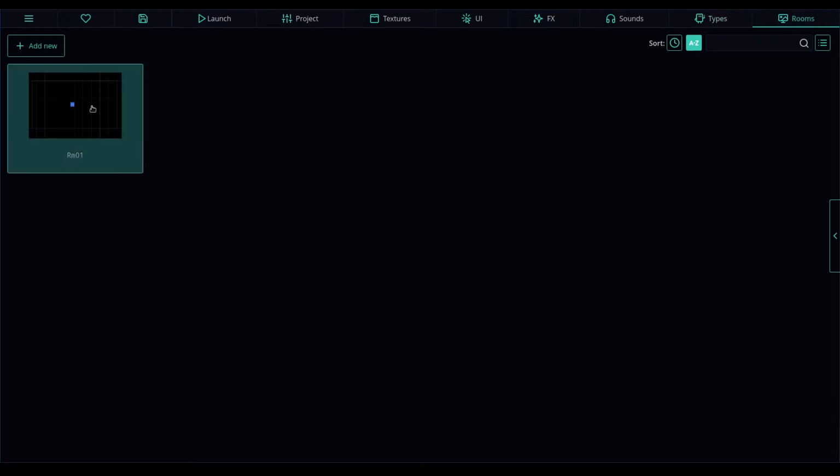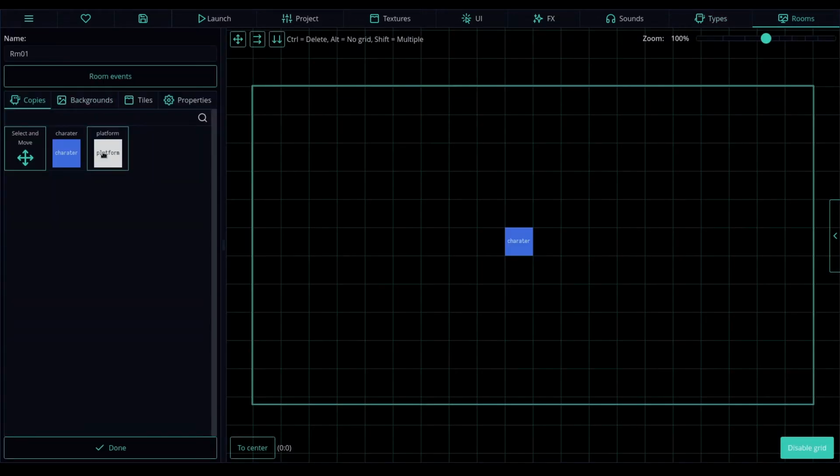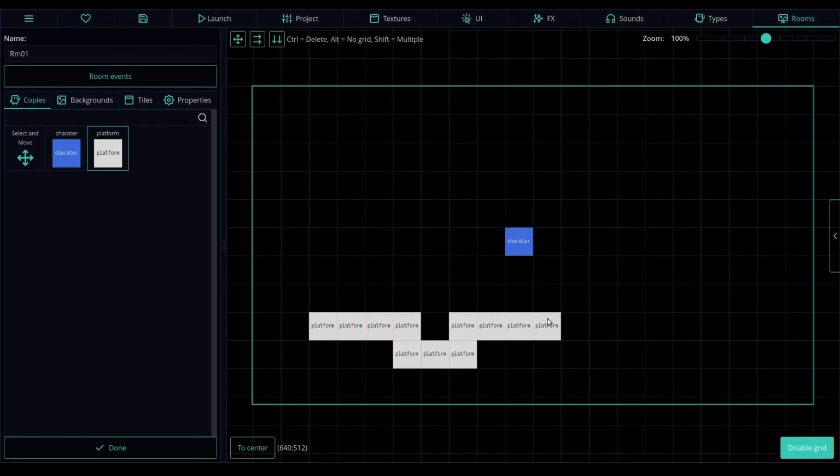Let's go ahead and place our platforms in the room. Select the platform, and if you see over here it says shift equals multiple. So if we hold down the shift key and we click and drag, you can see that we create platforms.